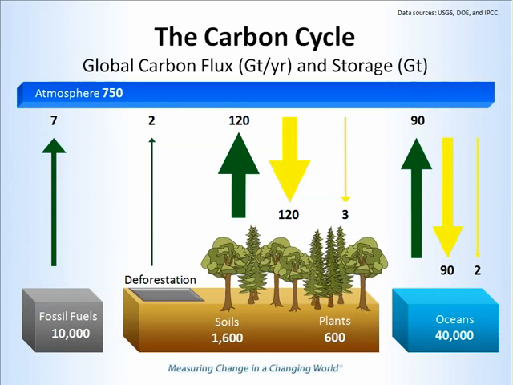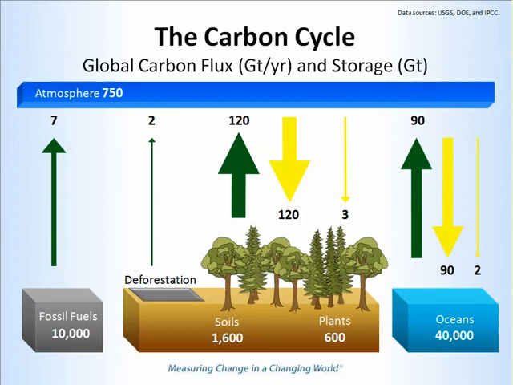Most of you are familiar with this particular diagram. We have the carbon cycle here, where we show 4 storage terms where carbon is stored. We have the atmosphere at the top. Along the bottom, we have fossil fuels, soils, and the oceans. And the arrows represent the direction of fluxes of CO2 in and out of the ecosystems and the atmosphere.